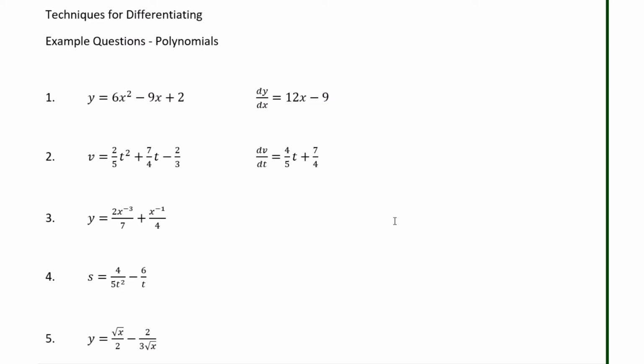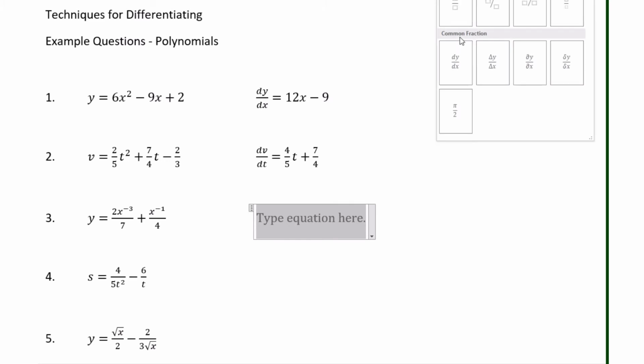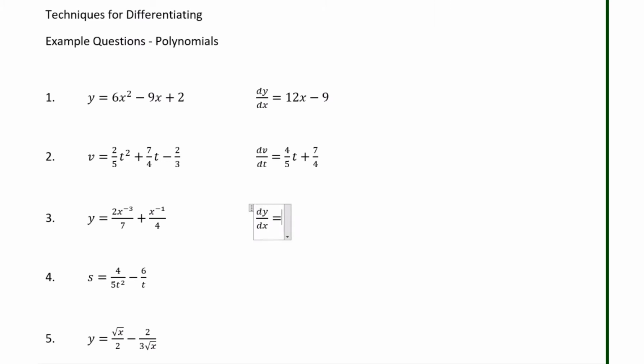First of all, you've got some negative powers in there, fractions again, so it's not looking like the easiest question. But the first thing we need to do is, is it y and x? Yes, it is. So we're basically going to do dy by dx equals. Then we look at the first term. Now, I've told you here, if you've got a fraction, you could separate the fraction from the variable. So you could write this as 2 over 7 x to the minus 3. And if you do that, then the minus 3, you need to multiply by 2 over 7, which is going to give you minus 6 over 7.